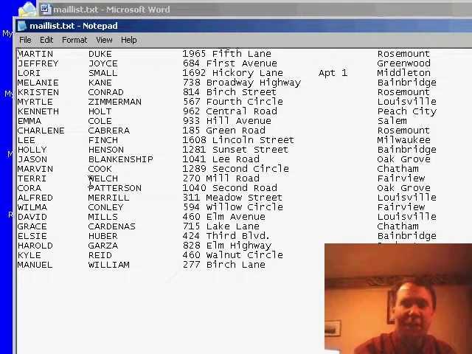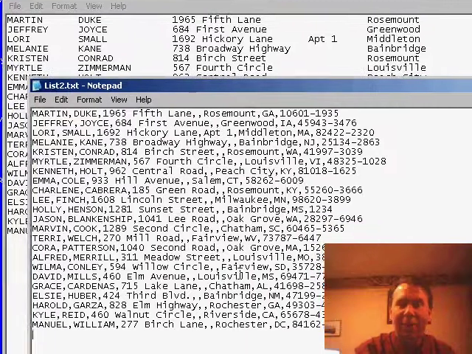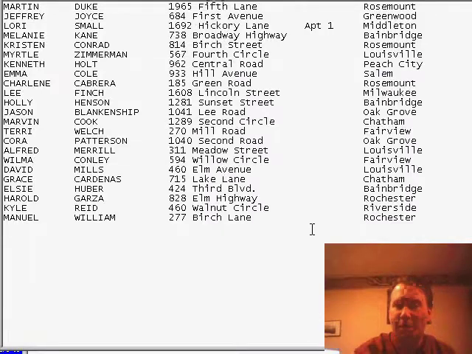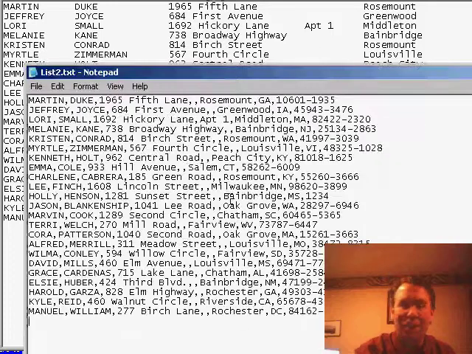Now, the alternative to this is a delimited file. This file happens to be delimited by commas, so we have the first field, Martin, and then a comma, the second field, a comma, the address, two commas, and if we look back to the original data set, we'll see that there was an apartment number field, or a line 2 of the address, that is blank most of the time. So the comma means that there was no particular entry for that field.